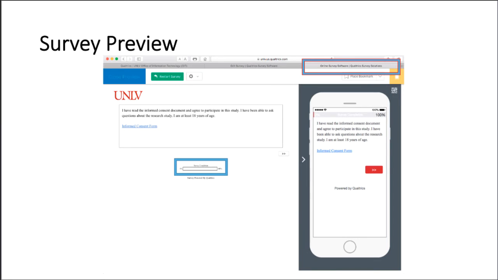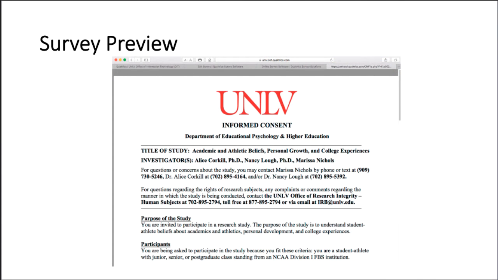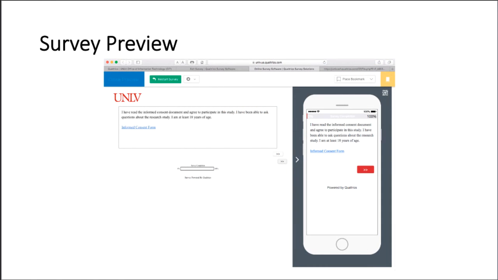Notice the status bar with text. I'll click through to ensure our survey is functioning properly. First, I'll test the informed consent link. Again, a new window will open and your document should appear as you uploaded it. My example is the informed consent PDF from my dissertation study. Yours might be in the form of an invitation for your scale development project. Select the previous window to return to the survey preview. Now that we know the link works okay, we can move along to the next page of the instrument.